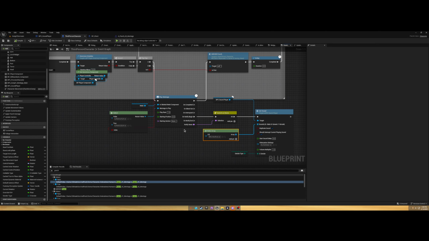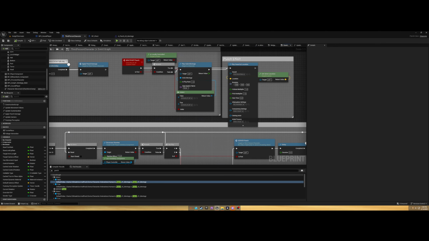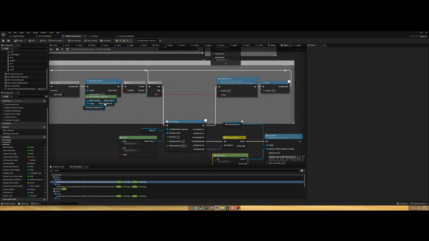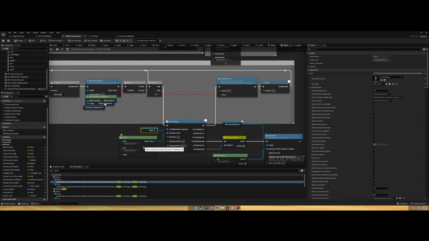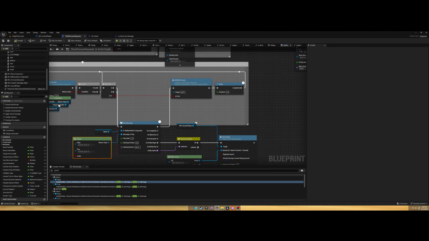You'd want to do the same thing, and you won't have to do the notify names and the sound and all that stuff necessarily on here. You can just add this, and this to here. And yeah, that's essentially it.